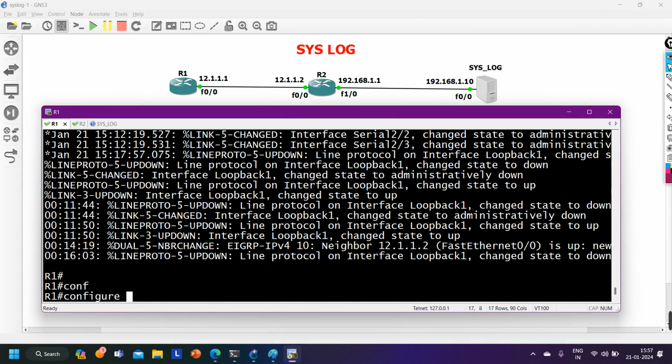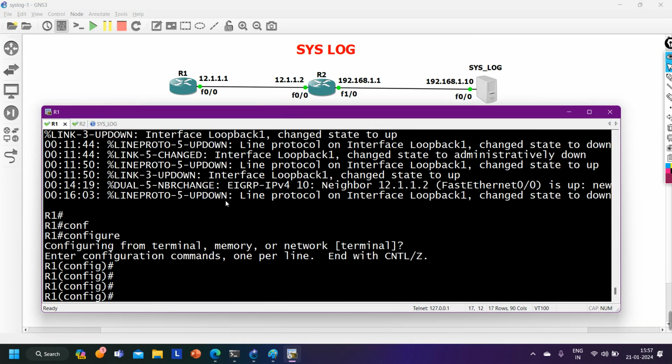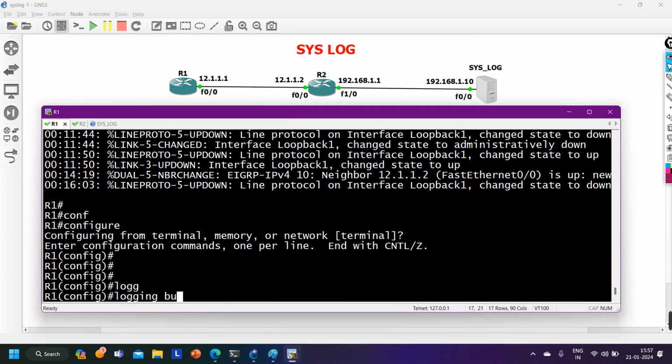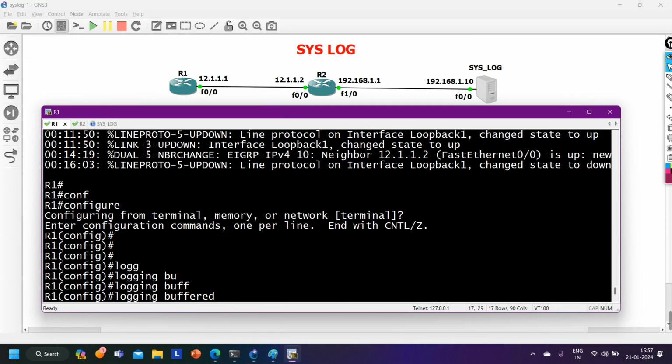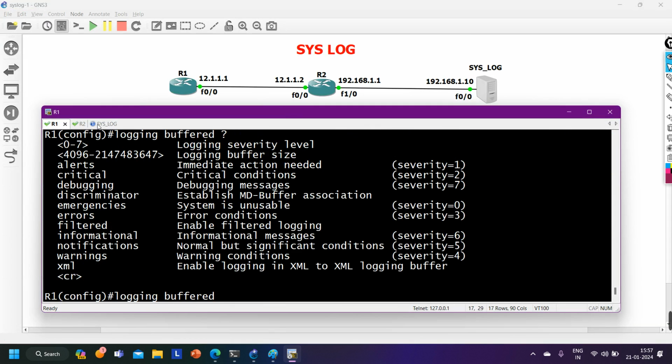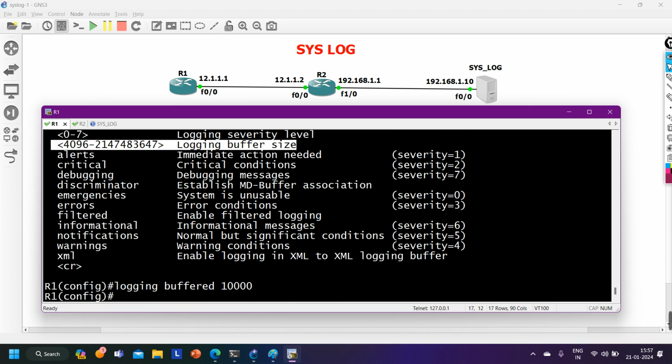If you want to change the size, definitely you can. But the router has limited memory, so you cannot allocate all memory to the buffer to store log messages. If you want to change it, you can run the command logging buffer and after that define the size. Let's say I'm going to set 10,000.